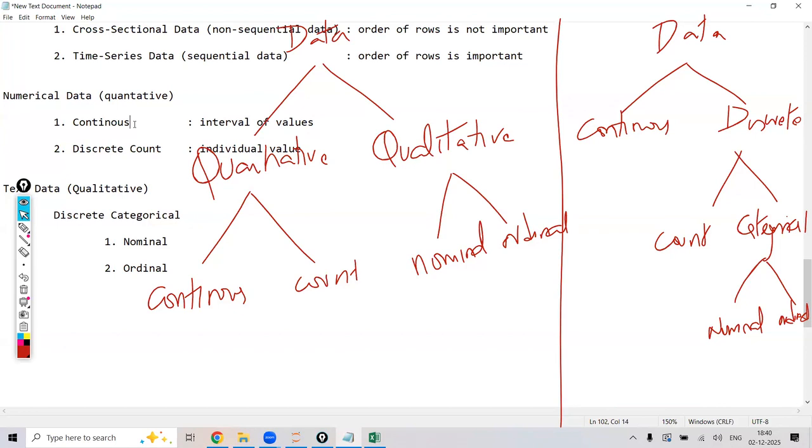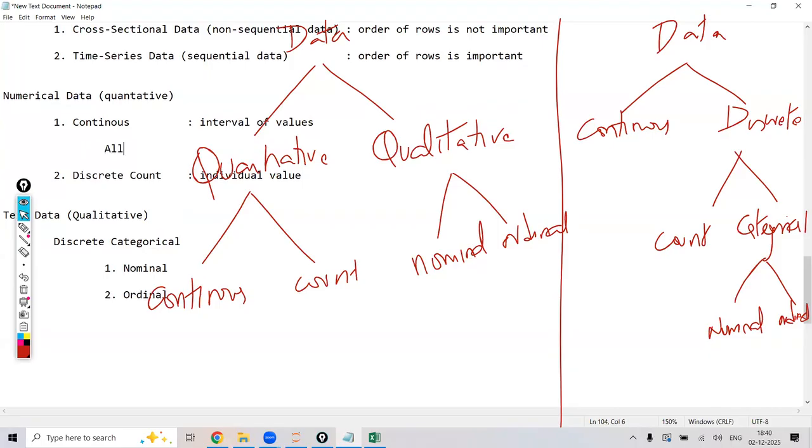It cannot be a count variable. So if an individual value makes sense, it is called a count variable. If an interval makes sense, it is called continuous. And if any column consists of float values, that column comes under continuous with no doubt.